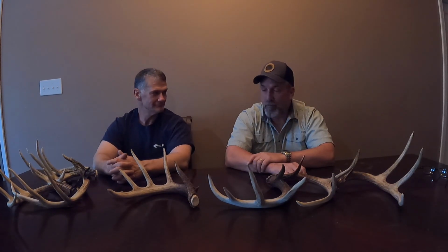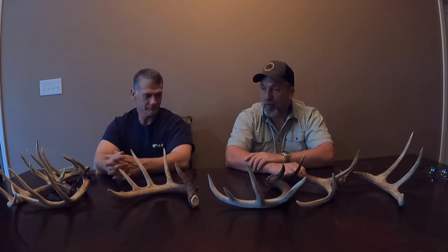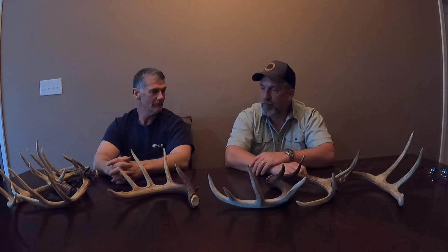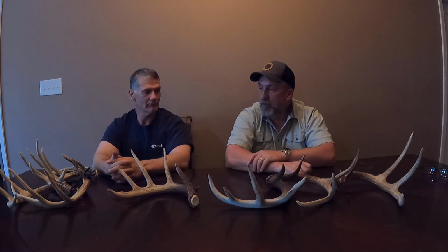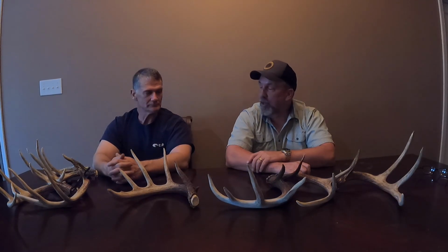No, I haven't either. My dad had found a couple right in beds, and I know people that have, but I haven't. But most of the bigger sheds that I found have been closer to the bottom, thick bottom, where I think they were just down there browsing after hunting season pretty much. All the stuff on the tops had already been eaten up or something, but I ain't found any on the real high points yet, but that don't mean anything.